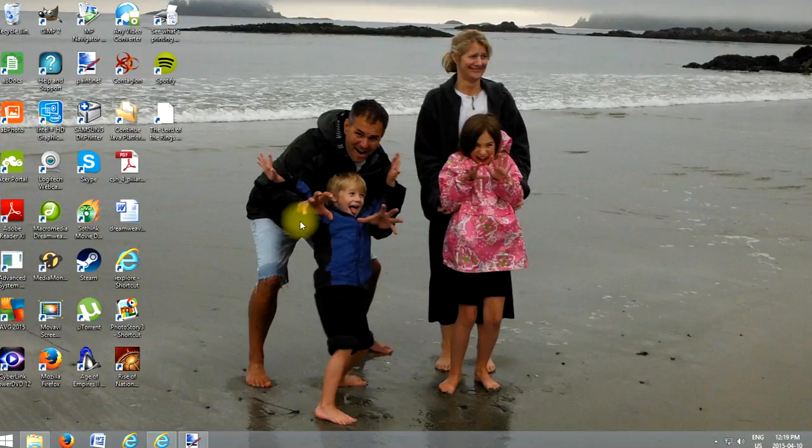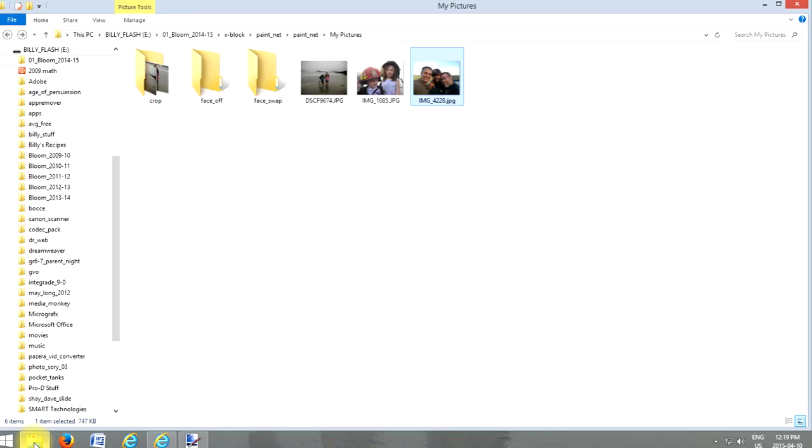So the first thing we want to do is organize our pictures that we're going to work with. I strongly recommend using Windows Explorer to organize all of your files, no matter what the case may be. Here I have a map that lays out the different folders in my particular drive. The address bar up top tells you where it's working at. I'm going to work in my pictures folder here, and within that folder I have 3 other folders of projects I'm working on. Today I'm going to use a face swap, and I've already added some photos that I chose to work with. So for my face swap, let's take this photograph and simply dump it into there.